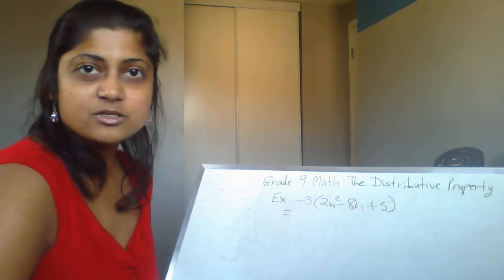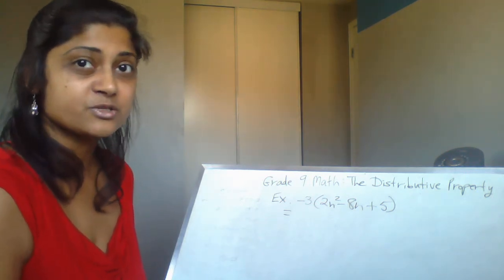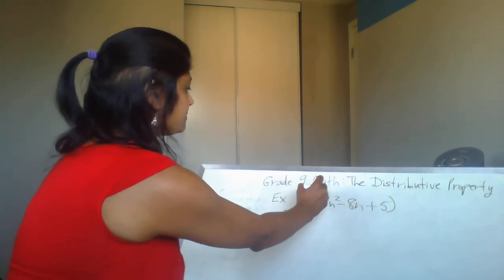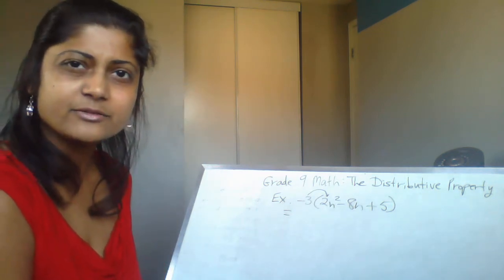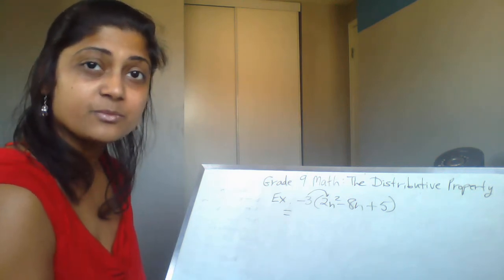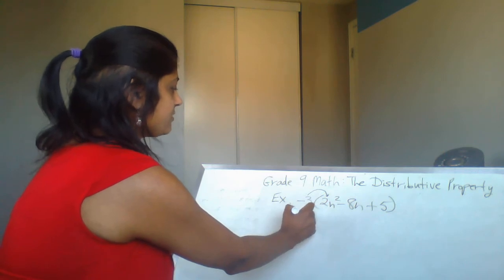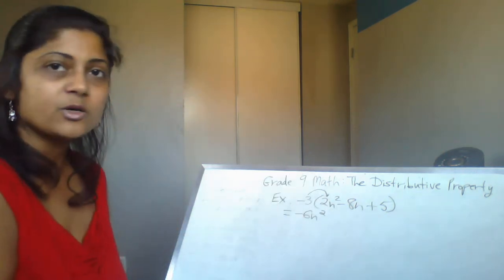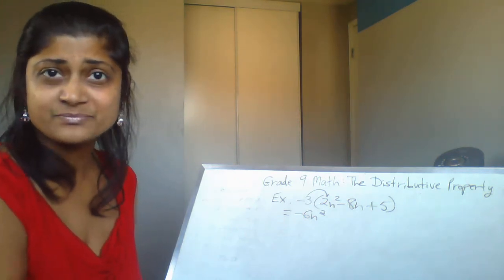Okay, so we're going to go through some simple examples first. Everyone remembers what the distributive property is and how to apply it. What I'm going to do is just multiply. You see how the negative 3 is outside? I'm going to multiply each of the terms inside the brackets with the negative 3. So the first term, I'm doing negative 3 times 2, so negative 6n squared. Whatever the variable is here, I'm just going to keep the variable the same, all right?